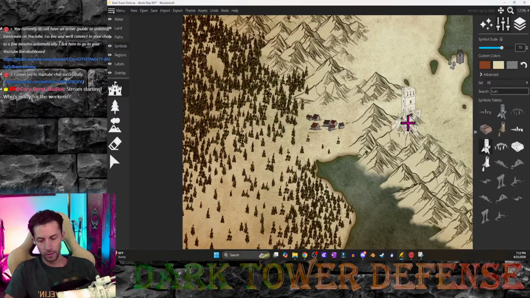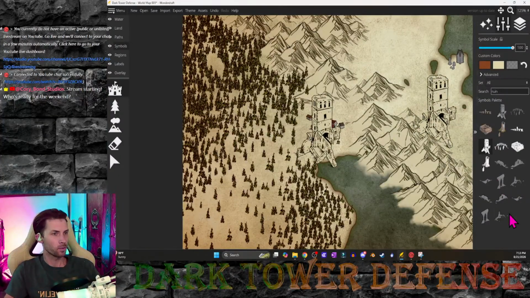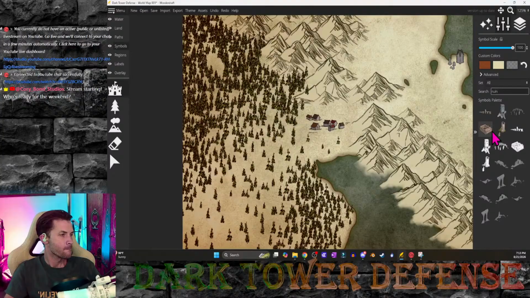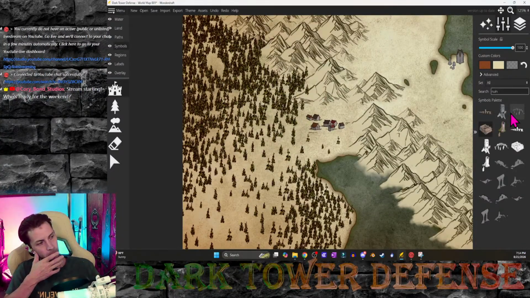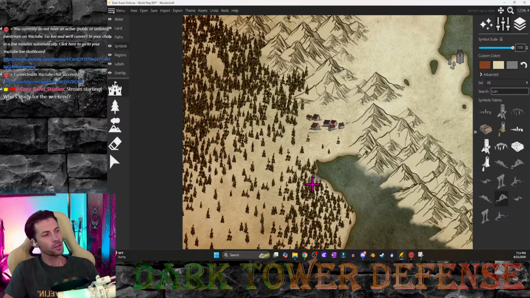It's almost better with these icons that don't really have their own color. They just use the base map color. Clearly, I'm trying to make these decisions on the fly, but oops. Let me just leave the little township there for now.